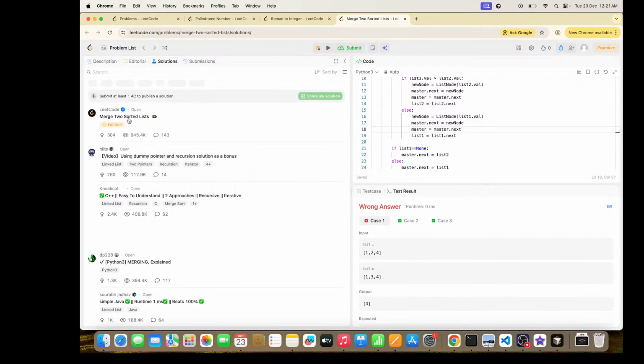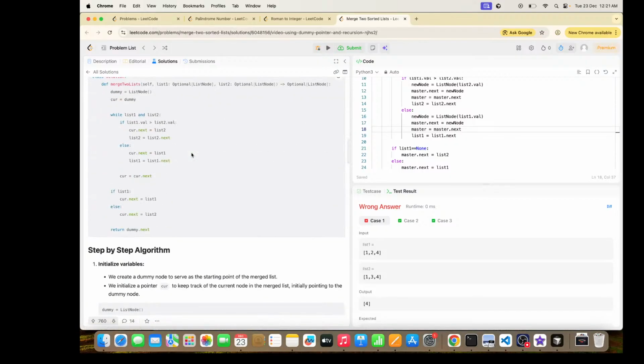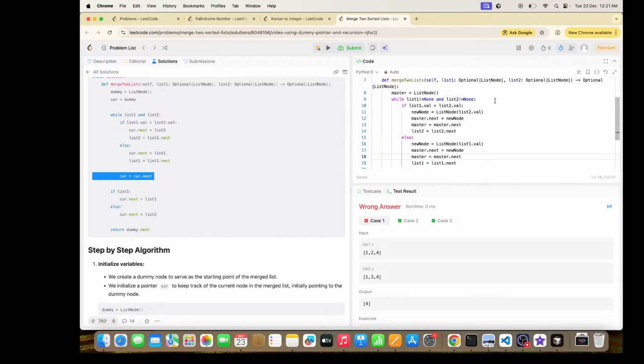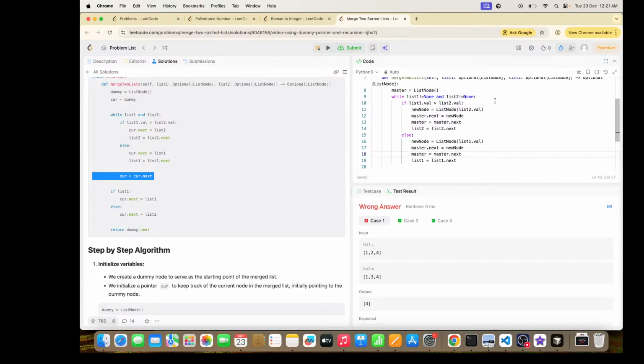Let me just see some solutions. So then again, I'm sure it's a very small mistake which I'm doing. I don't think my theory is wrong. Yeah, so they have some list dummy node, then current is noted. Current dot next equal to list 2. Why list 2? Okay. Current equal to current dot next. They just moved master. Okay. But how does this make any difference though?